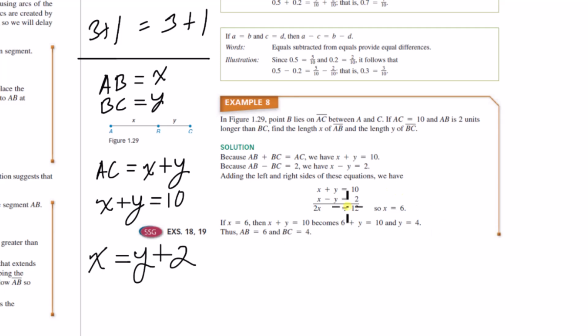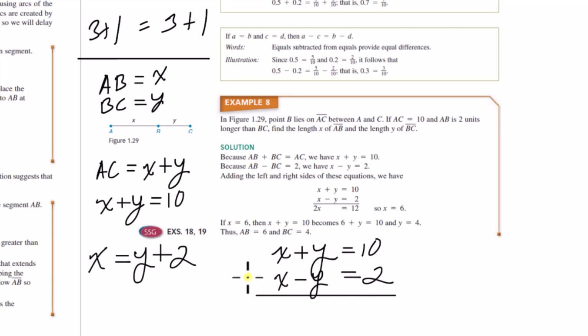It is kind of confusing to think about how you can add 2 equations, but the idea is, if we do X plus Y is equal to 10, and then line that up down here, we can subtract Y from both sides, and we've got X minus Y is equal to 2. We can add or subtract these two equations. What does that mean? Let's add these two equations, because then the Y's will subtract out.